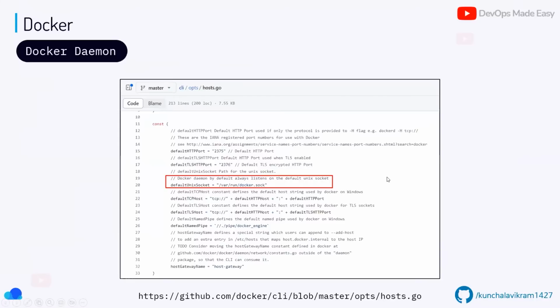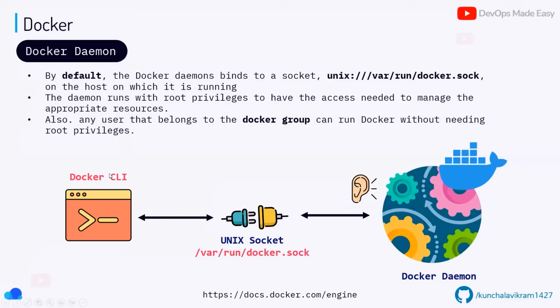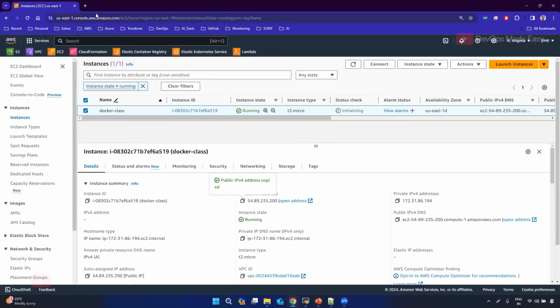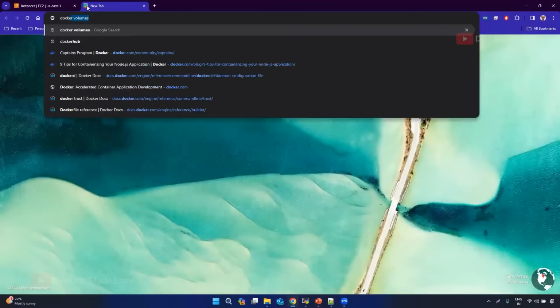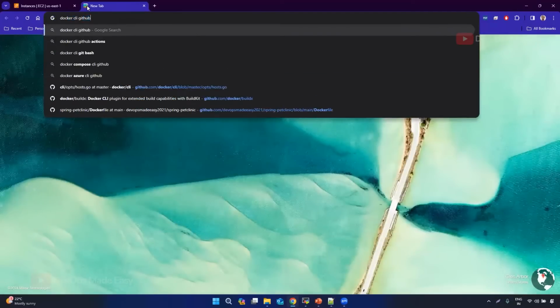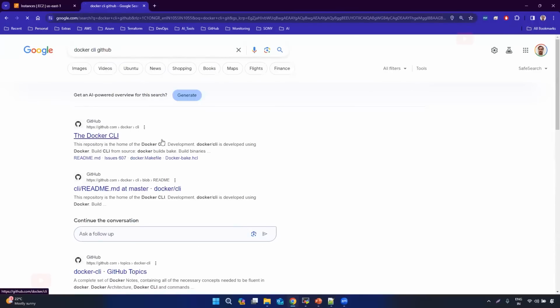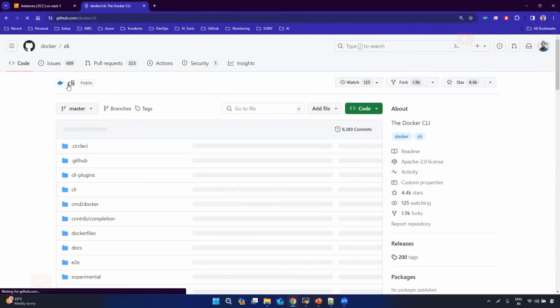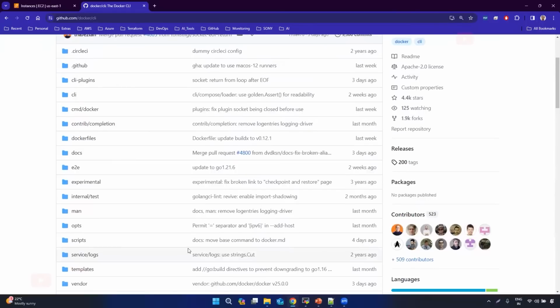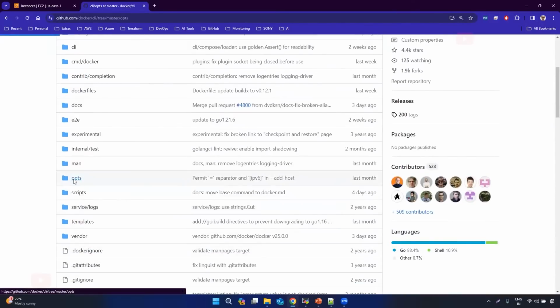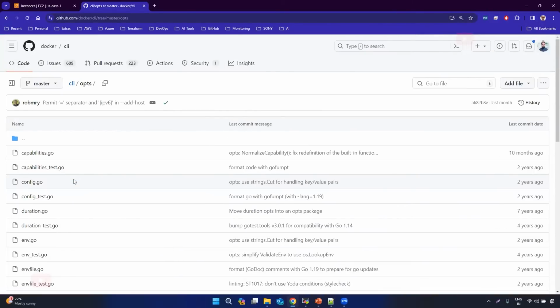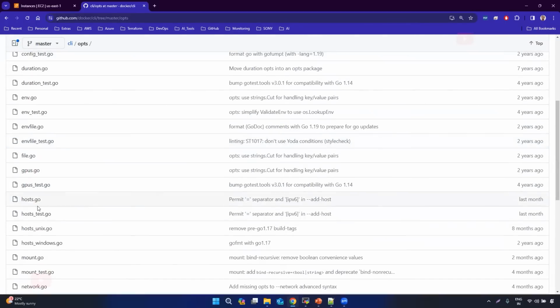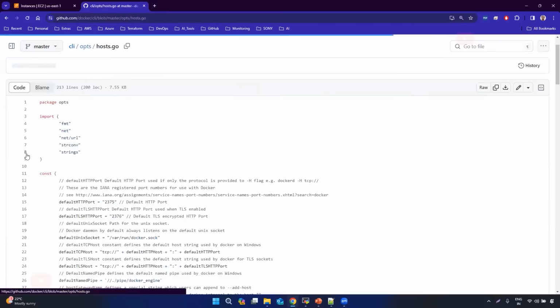Okay, so this works only if you have the client and the daemon running on the same machine. And if you want to know how this is configured in the client, because we know that Docker CLI by default uses this socket, where exactly is this configured? If you go to the Docker CLI GitHub, where Docker maintains the complete source code of Docker CLI, you have this hosts.go.